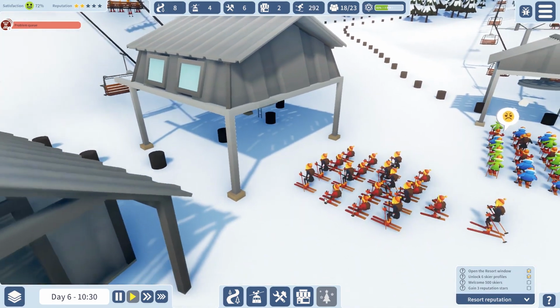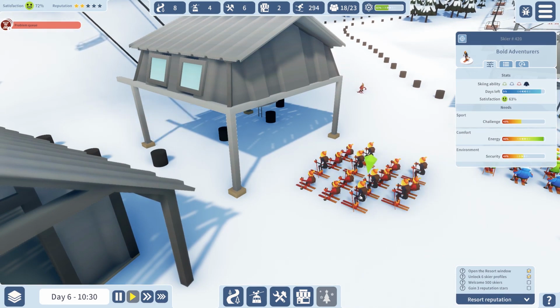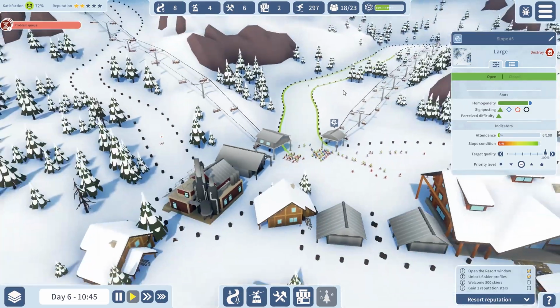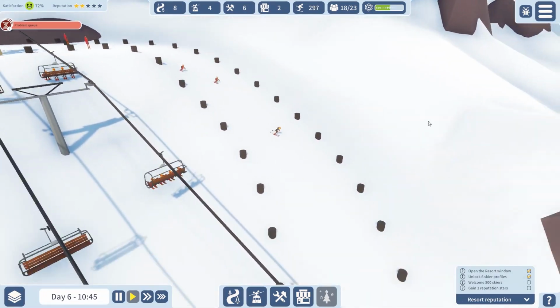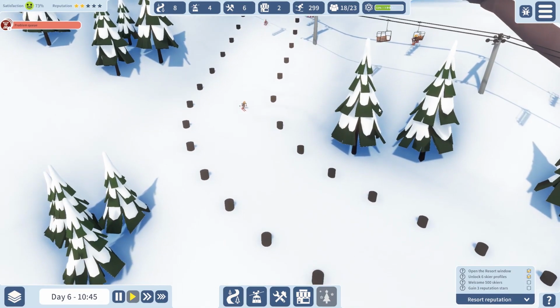Hang on. Another commenter or two had pointed out that the different jackets are their level of skill. And indeed, you guys are bold adventurers with the black jackets. So you probably want a very, very hardcore challenge, obviously. My slope is done. Let's see if anyone dies here. So you guys are coming down. Yup, you're doing pretty good.